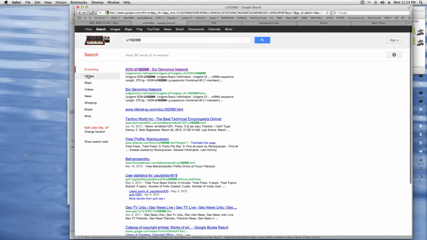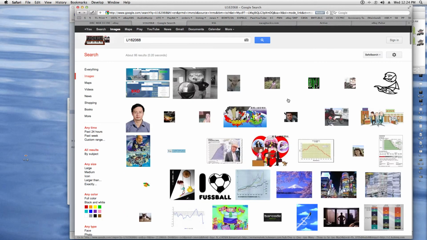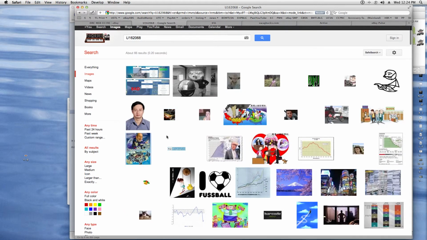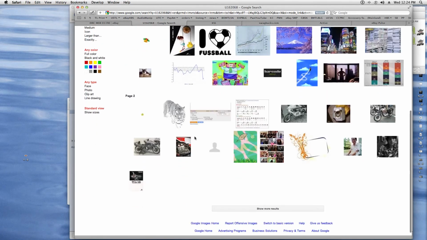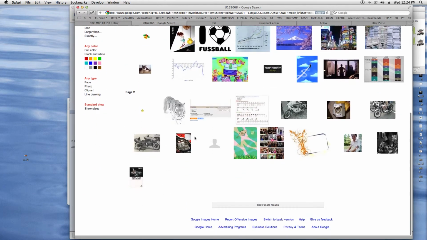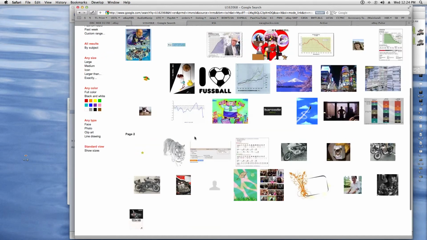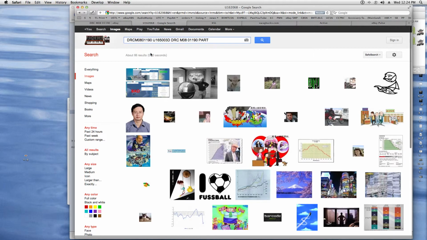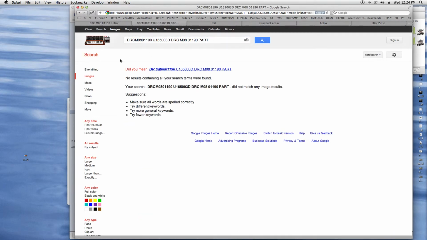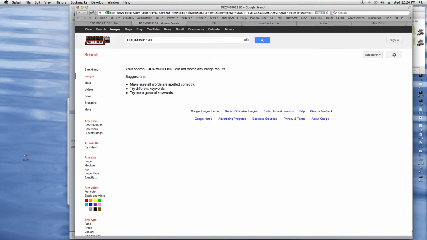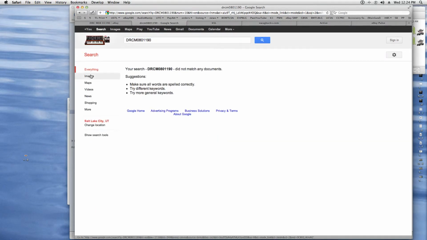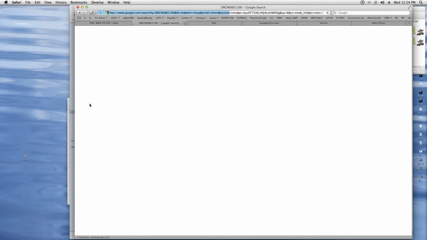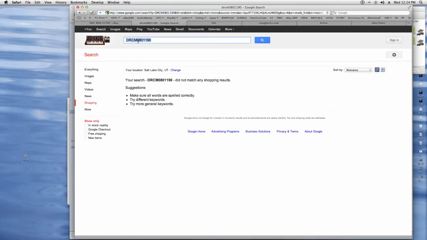So what I'll do next is I'll do an everything search first, then I go to images. Now, sometimes, and I have it on restricted image search, you get a lot of Google image results. Okay, so here we go. We just go through the process again. So paste the serial number. Okay, nothing. You can also try shopping. Okay, nothing came up on any of those.